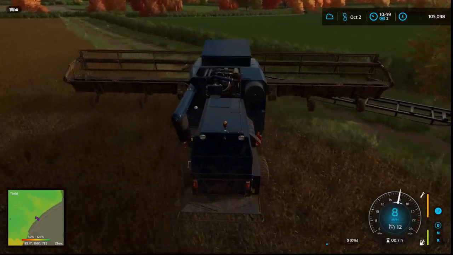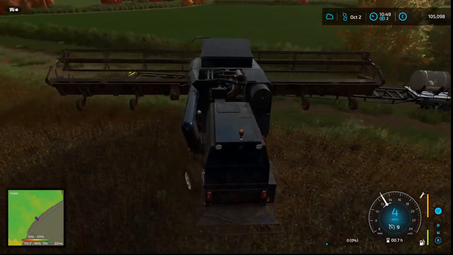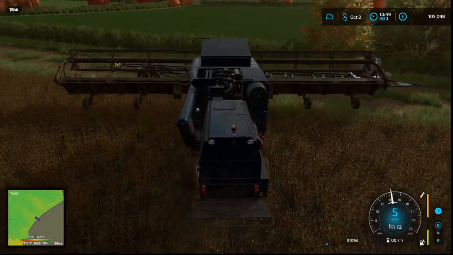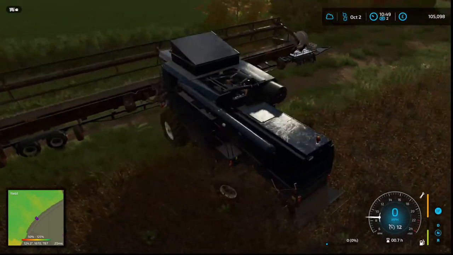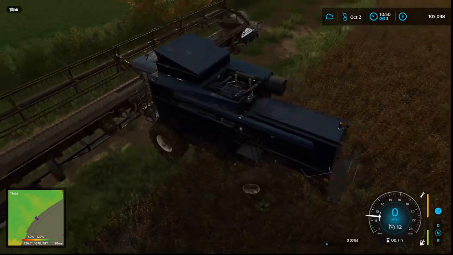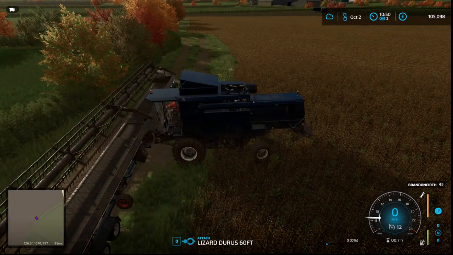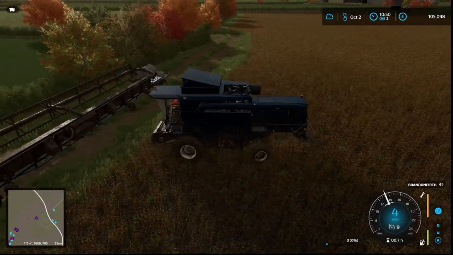It depends on the way you've got to put it onto this trailer. But put it this way, the wheels on the header need to be facing this side of that tank, that little lid tank there. Zoom out. That looks fine. Drop that on there. Okay. Slots in.